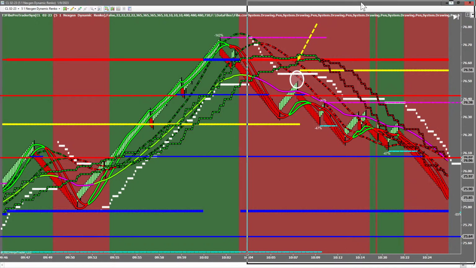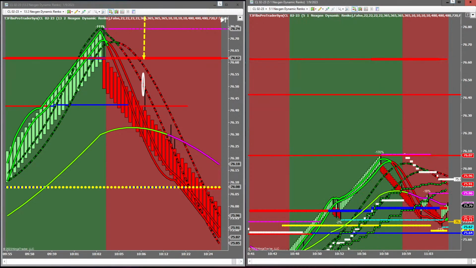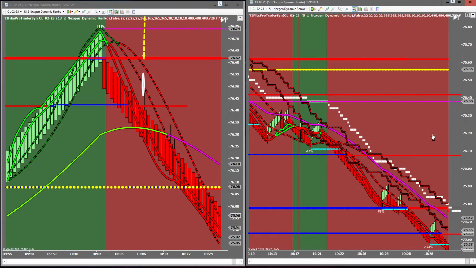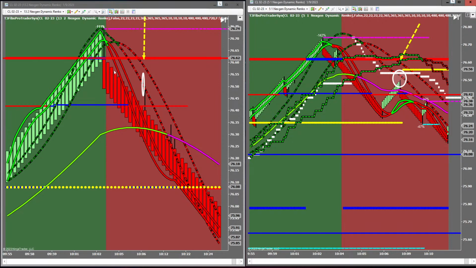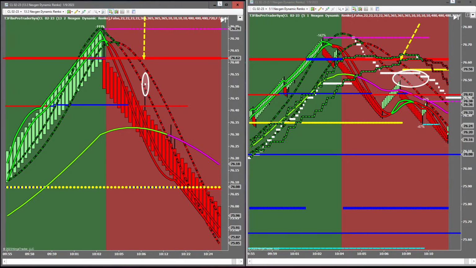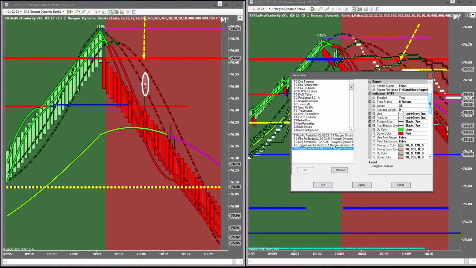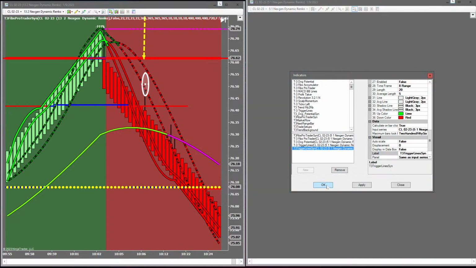And because new people are only doing 5-1, sorry about that, I didn't mean to do that. Because the new people are only doing 5-1, 13-2, this makes less sense to me and maybe to new people than just run what you see on the other chart. I don't know. I could be wrong. And look, I've been wrong before, and I'm not scared to change and change back if I'm wrong. So now I'm going to go to 13-2 dynamic Renko bar, and this trigger will be the same as this trigger, which is what you're trading anyway. So why not look at it?